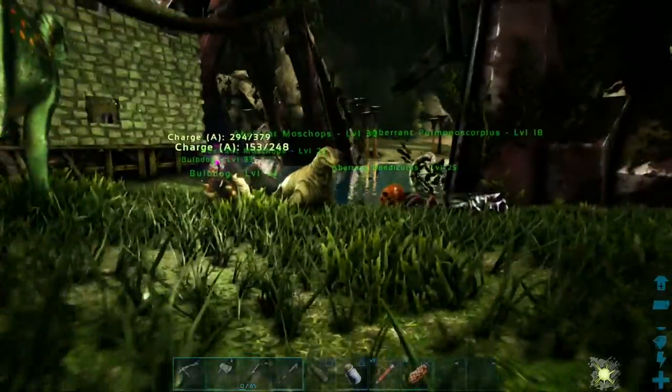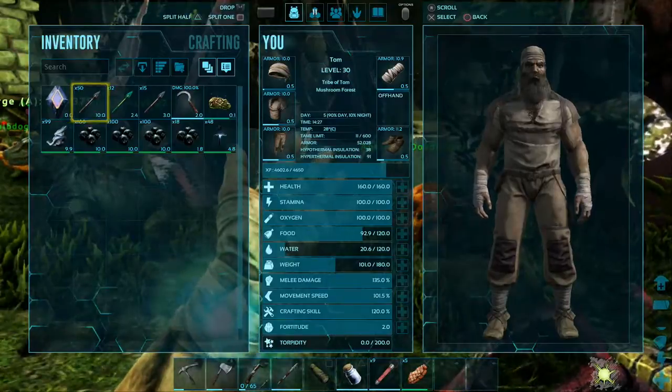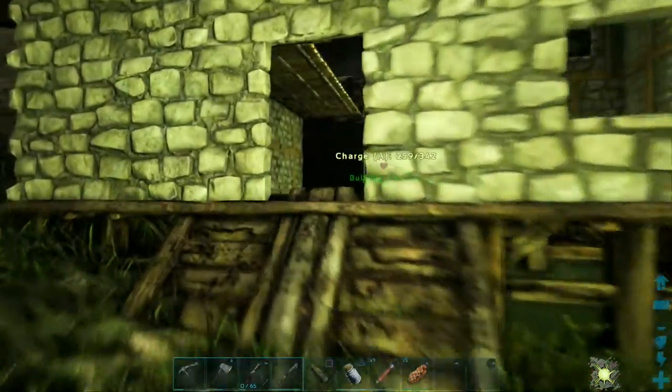I was going to take 4 damage there. For right now, all I want to do is just go explore, really. And I guess we'll just put these narco berries up.